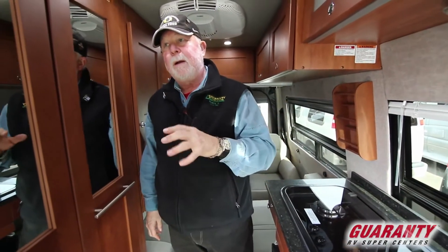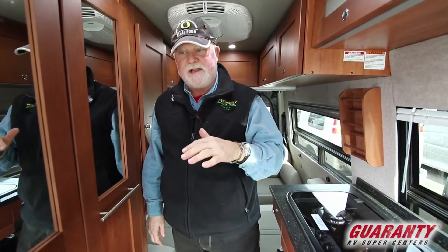This also has volt start. If you're operating an air conditioner off your inverter and the voltage gets down to around 11.5, it'll automatically start your engine for 30 minutes, recharge your lithium batteries, then shut itself off. It's a nice feature for people who want to leave an animal inside and are concerned about the heat.